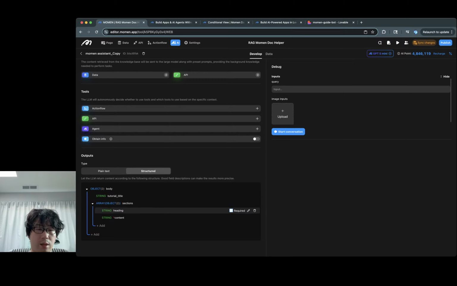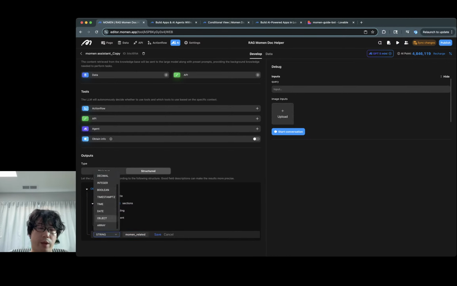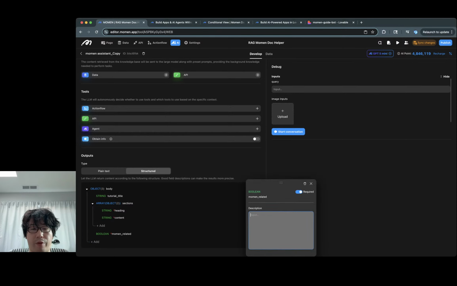Actually, let's mark these as required, but then we'll have another thing called Momen related. If it's false, then skip and omit everything else.